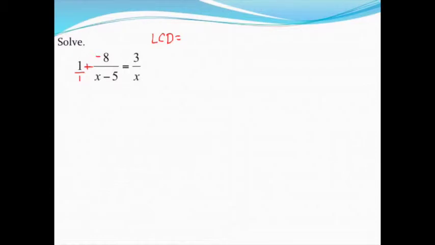So building my least common denominator, I see that I'm going to need an x, and I'm going to need an x minus 5. If you need help building the LCD, go back and watch one of my previous videos. So what I'm going to do now is multiply the numerators only by that LCD. Every single numerator in this problem on both sides will get multiplied by that. It'll have the effect of eliminating the denominators, eliminating the fractions. So let's multiply everything, including that 1, times my LCD x minus 5.